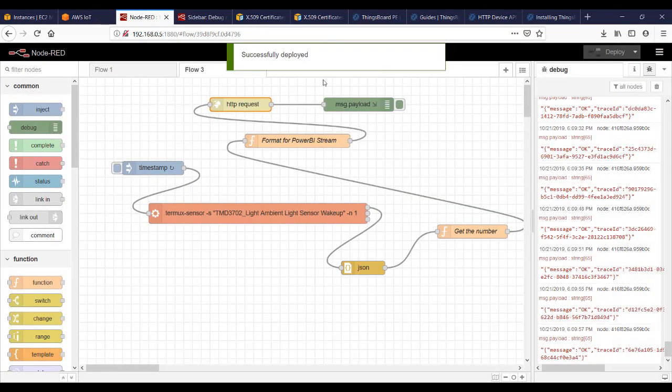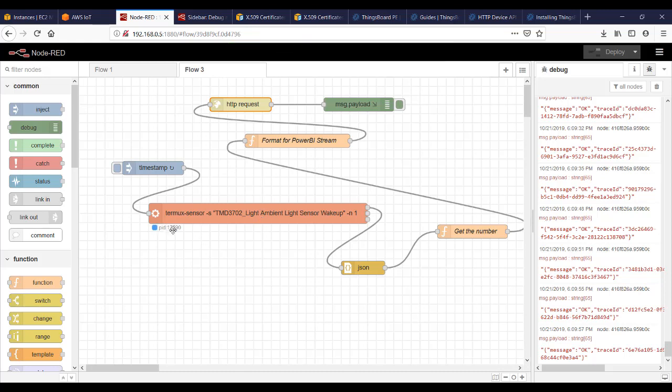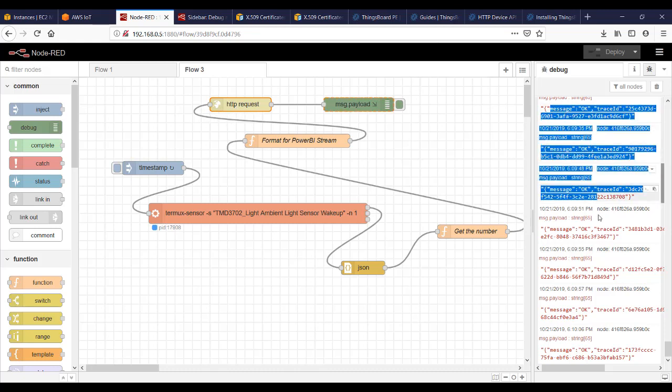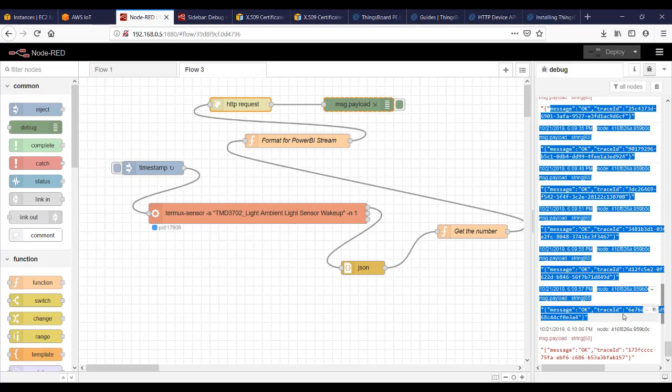So it has successfully deployed, and as you can see the PID is being started and it's sending the request out, and you can see when it's successful the blue thing will be highlighted here, and you can see the message which has successfully flowed to the AWS server.